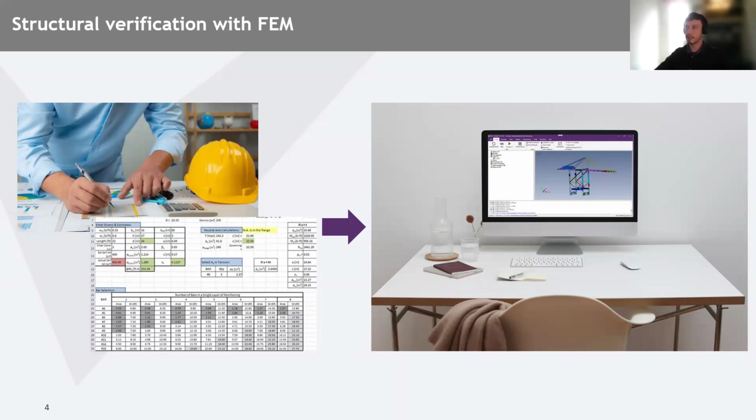And moreover, we get really accurate results where we focus on, so we can find out the peak points in our structure, which is either impossible with a simple hand calculation, or would be very time consuming.